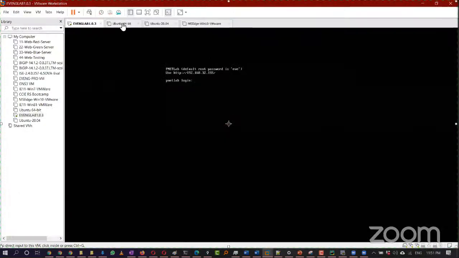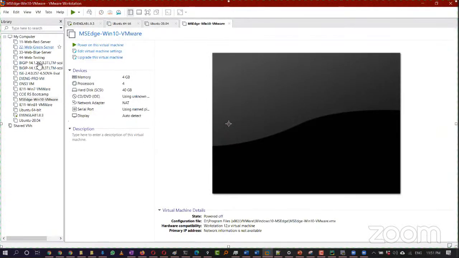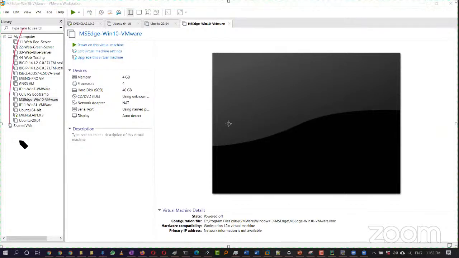So this is how the Workstation looks, and I have a couple of operating systems on my left hand side. Even the VM Player would look very similar to this. You will see a brand new VM Player with no VMs on your left hand side. When you install it, it will just be blank.